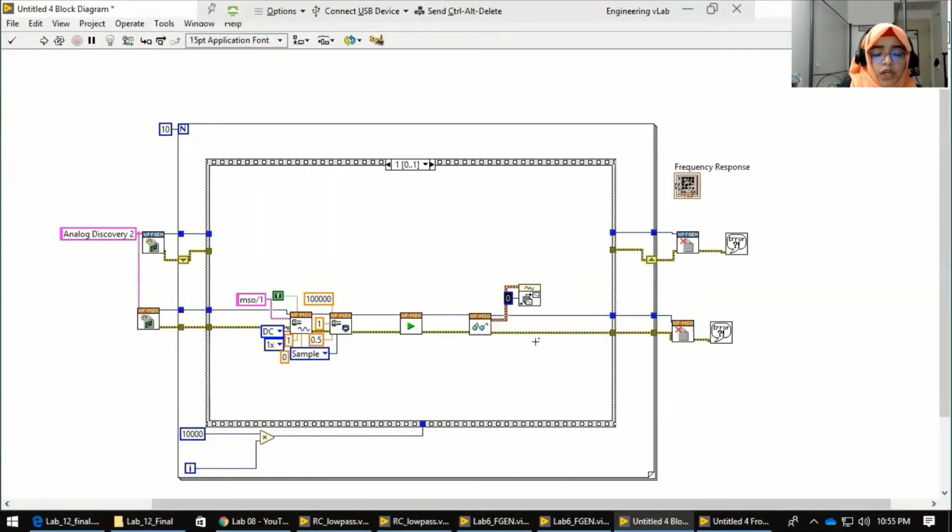If you're using channel 2, then put 1 here. And then we want to read the peak to peak amplitude value here.